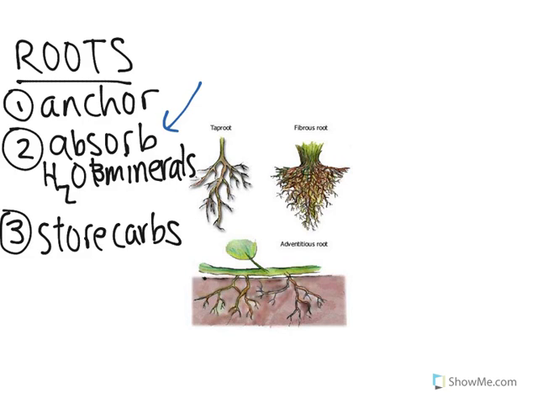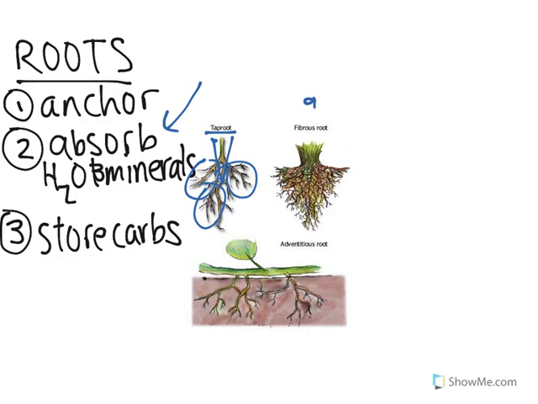There are also a lot of different types of roots you can have. The first version that you see is the taproot. That basically means there's one main root that branches off into what are called branch roots or lateral roots, and those are the smaller roots that you see on the side coming off of this taproot. And otherwise, there are also fibrous roots. Those are roots that come off very fibrously.